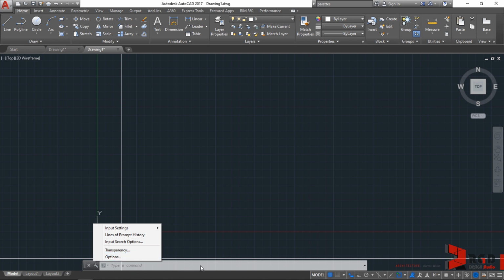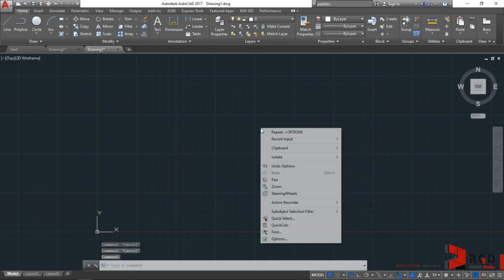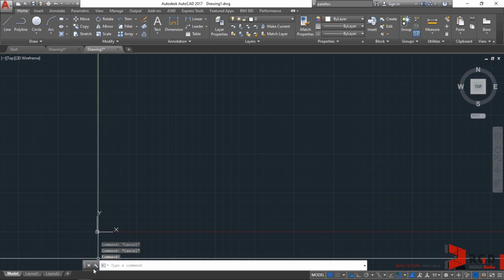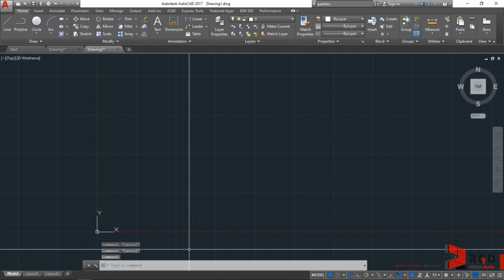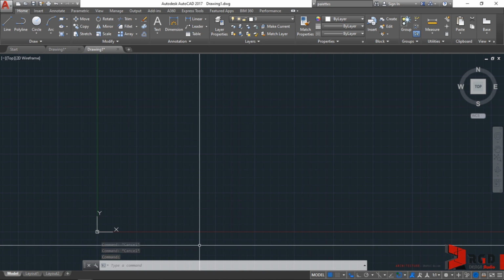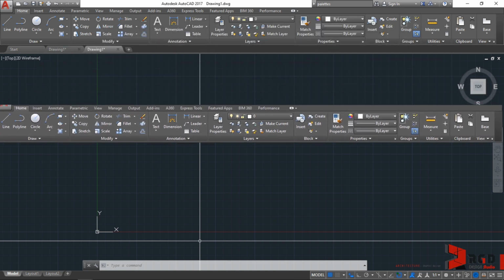Transparency: you can make this more transparent, but this is already good for me. And then of course you could also access the options here, which you could also do with a right click. So options, it's the same options that come out when we right click and then choose options. Escape. And then after the customize, we have here the recent commands. So clicking that shows your recent commands. Escape. And that's it for the command center. And next will be the dreaded hieroglyphs.